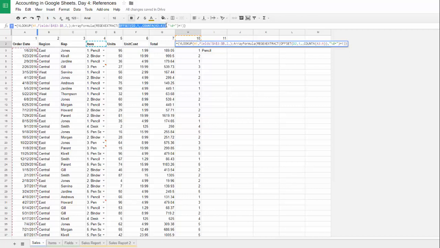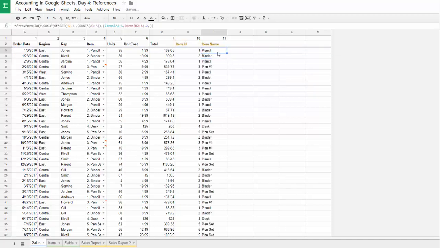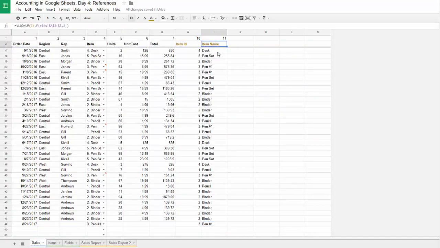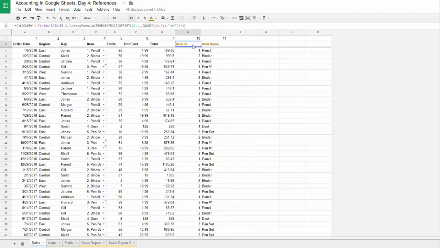and converting this into an array goes with the same logic. I'll copy our offset part of the formula, and we are offsetting cell H from column H. Ctrl Shift and Enter, and we get all item names, and all of them are correct this time. This is pen number 1, as we changed it from our reference sheet. So this is a good technique for making references.